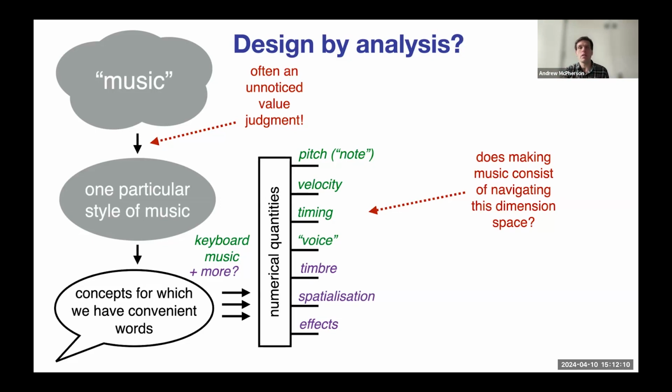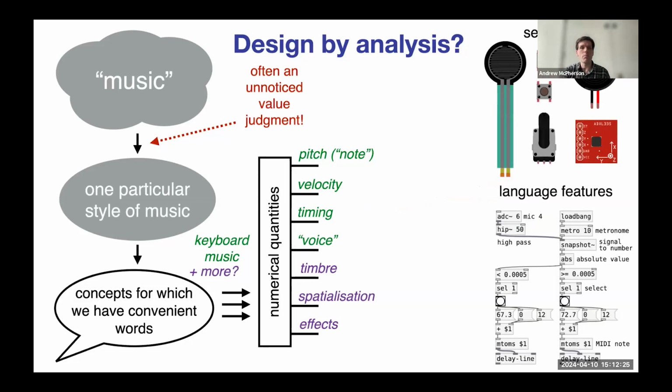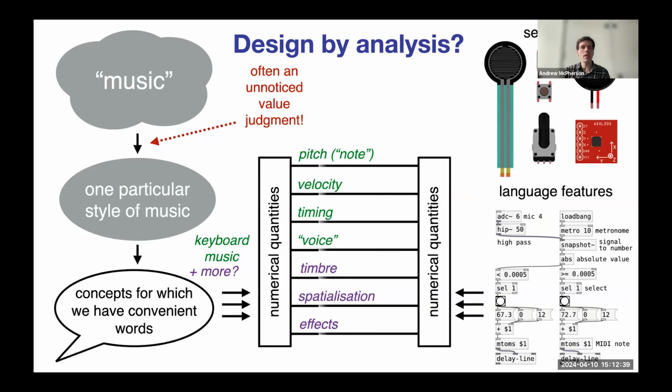I don't have a big problem with that idea analytically, but I think the next step gets to be a bit problematic. I open my toolbox, I get out some sensors, maybe I have an accelerometer or force sensor, some buttons, whatever. I take my favorite computer music language. And what comes out of all of this is a different numerical dimension space, which I purport represents gesture or the person's interaction with the instrument. And therefore, the instrument design proceeds as a kind of assignment from one dimension space to the other. This is a process that we're very familiar with in digital musical instrument design. It's called mapping. It's extremely useful, actually, as a concept, and it is extremely important.